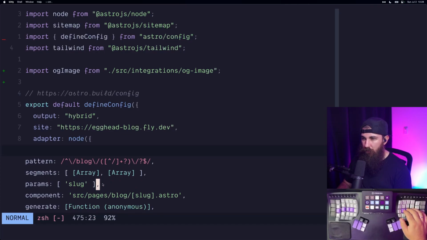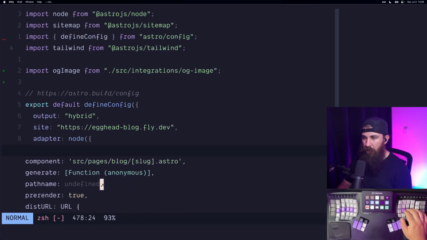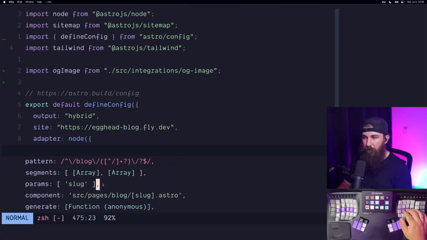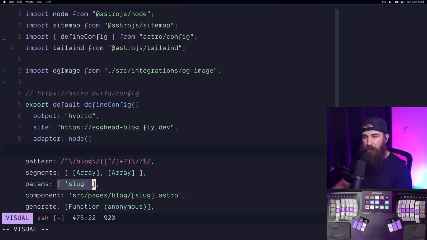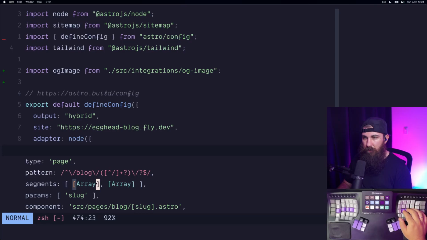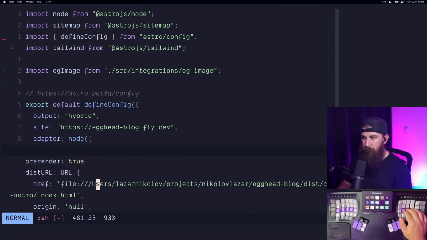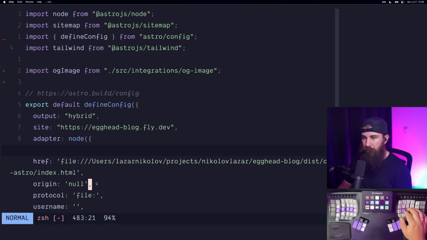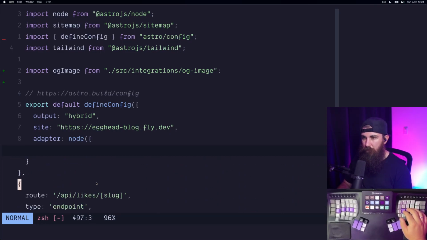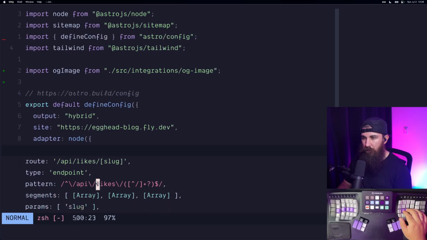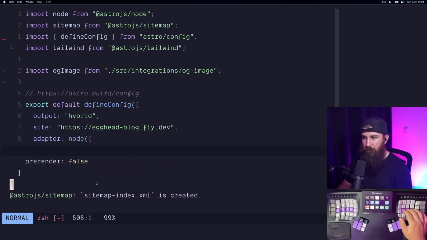There's another one for the slug. This is what we're interested in. I want to see if I can grab the component right here, which is important. I know the parameter. I want to grab the parameter. If I can, if not, no big deal. There's another endpoint, and that was it.